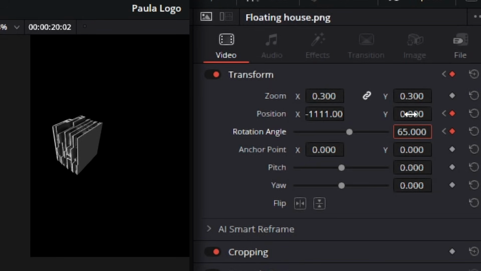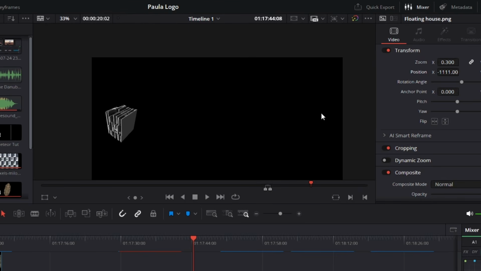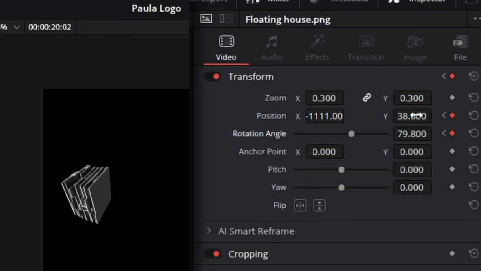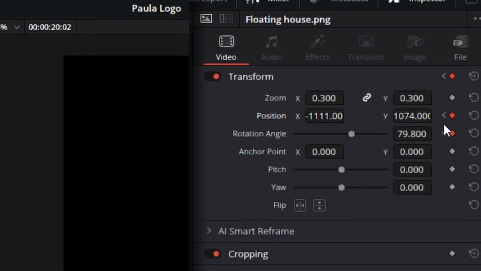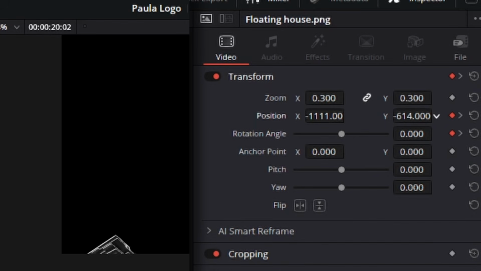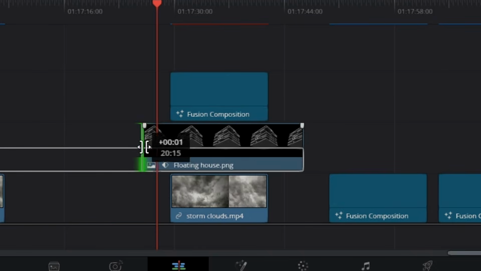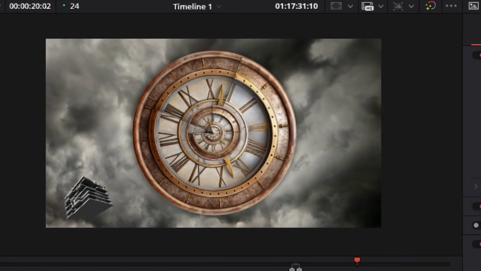Then what we'll do is we'll take the position value right to the top of the screen. Let's just zoom out a little bit. Like that. Go to the first frame by hitting this key here, and then take that right down to the bottom like that. Now when we animate that, we get this. So we've got this animation going like that.